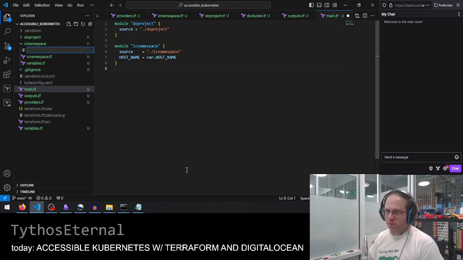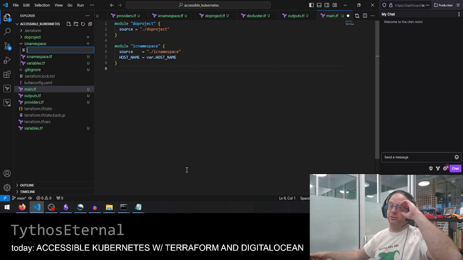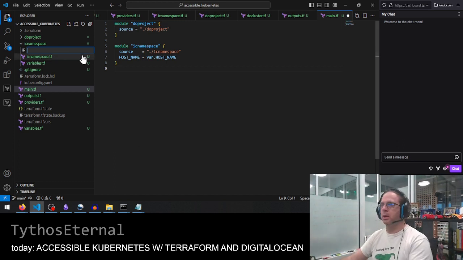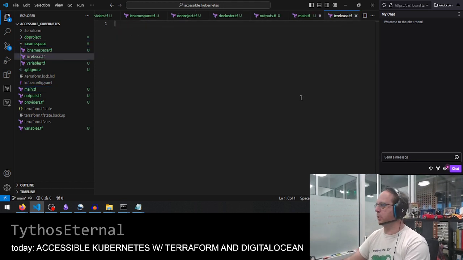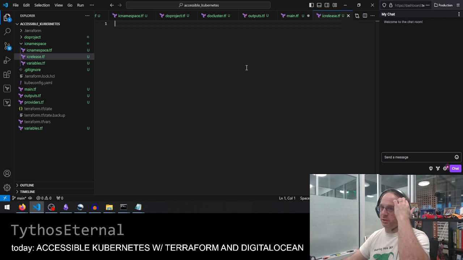In the case of DigitalOcean, they actually give you the load balancer hooks for the native provider load balancers automatically. And that will hook into the Kubernetes substrate as it is, so you don't actually need to worry about rolling your own load balancer. So in this case, we can skip straight to the ingress controller, and this is where we're going to use the Nginx ingress controller Helm chart.